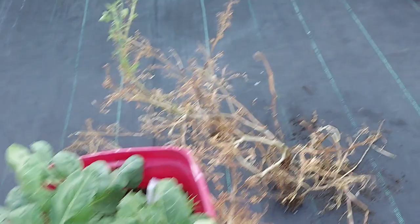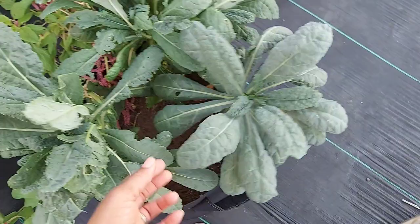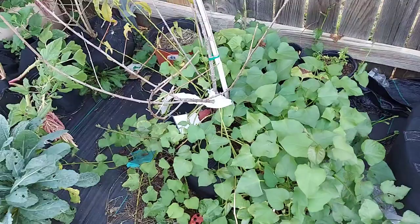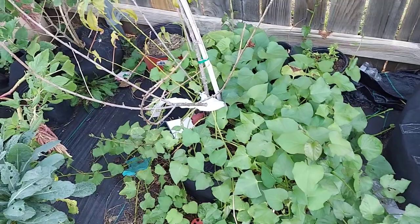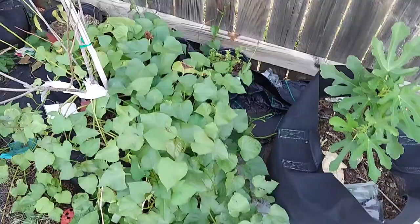So I'm gonna get back to the tomatoes, but while I'm over here, my kale was looking really good for a long time. All of it was looking like this. Now I'm seeing a little bit of bug damage here. That's okay. That sweet potato that I was supposed to take out about 2 months ago, I did take some out and I put it in the kiddie pool, and it didn't do very well over there because it was just planted in, I think, just topsoil and compost. I didn't have anything else, but I want to get the slips planted, and it didn't really survive. If it did, then I would have been happy, but it's a lesson that I learned.